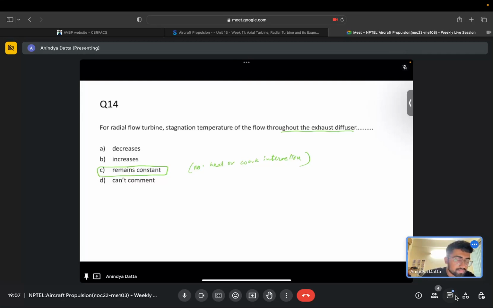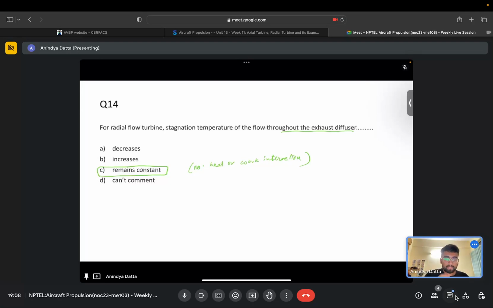Okay, that is the practical case. Now if we consider the ideal case, like ideal nozzles and diffusers, then the stagnation pressure will stay constant, but for non-isentropic flow through nozzles and diffusers, the stagnation pressure decreases. Okay, and when we talk about the static quantities, we have to know the basic working principle of both. For a nozzle, the static pressure decreases and the velocity increases. For a diffuser, static pressure increases and velocity decreases.